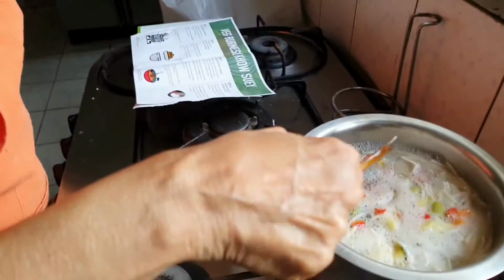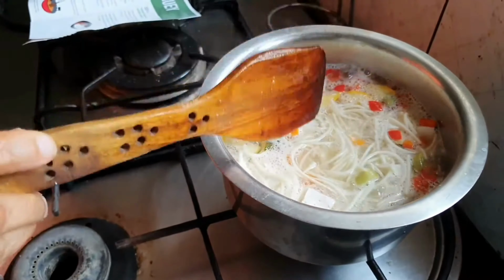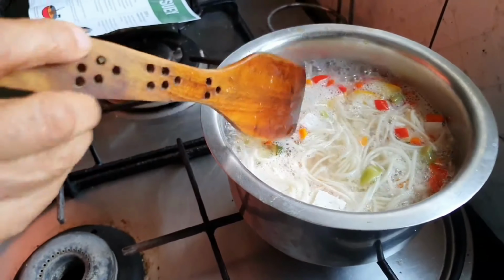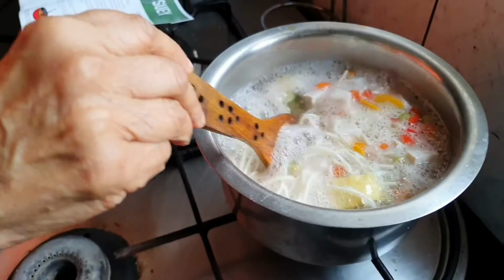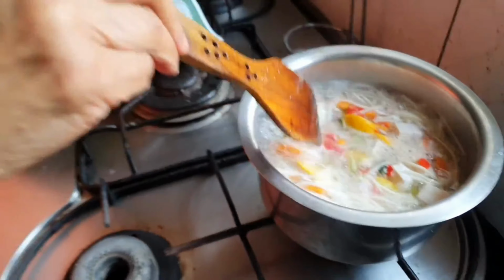Chef, ban raha hai, chef? Yeah, ban raha hai. Nice, it looks good. I like the colors, it's so colorful. And food, when it's colorful, it's actually appetizing and it gives you positive vibes and you start connecting with it. So it's a spiritual thing about color and food. They say you eat with your eyes first and then with your mouth.